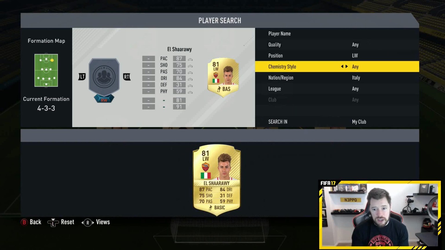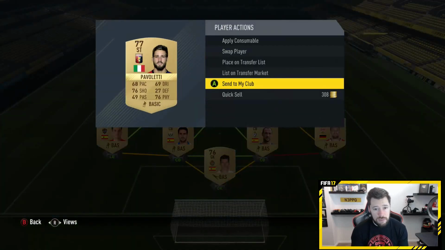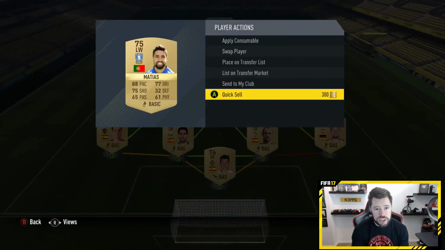Can't have Bundesliga. Left wing Italian. I have no Italians in my club. Holy crap. Right, I can't do Italy then. I'm going to have to scrap the Italian choice. Where are all my Italian and Portuguese players? This is crazy.